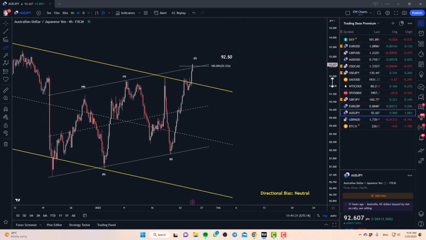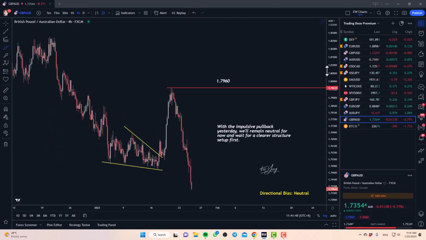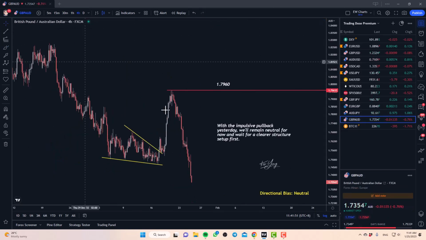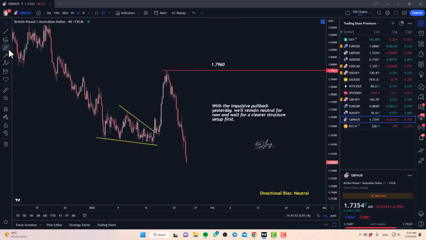Aussie yen, as we're speaking right now, is testing the top of this little channel here again with a little bit of a fib at 92.50. So again, very neutral, because this is definitely very impulsive. We want to see how the market is going to react around the zone before we commit to any particular trade. Pound Aussie here as well. I think most of the Aussie pairs are generating an impulsive move, right? So this is definitely a very impulsive move. We're just being neutral and waiting for a next setup.